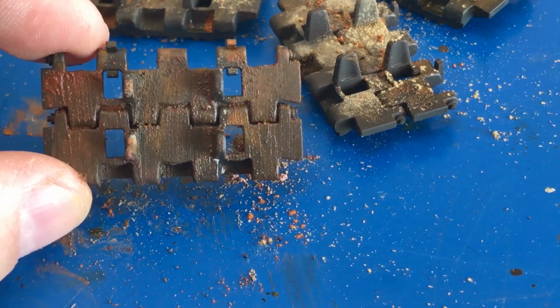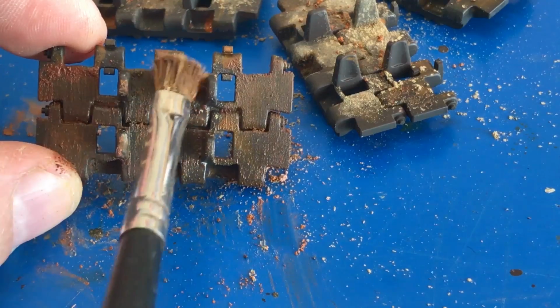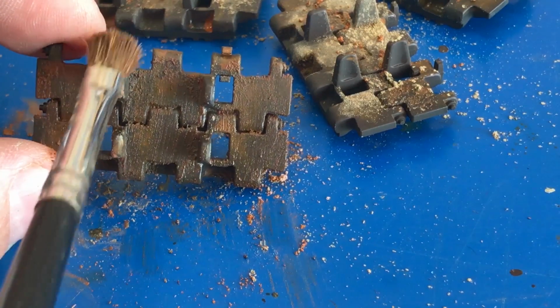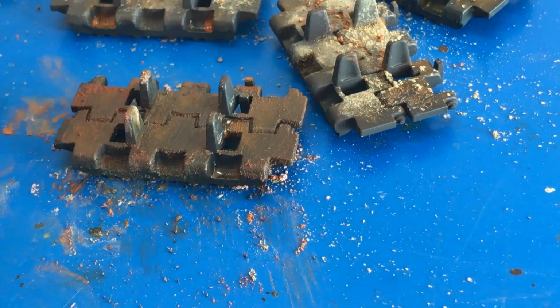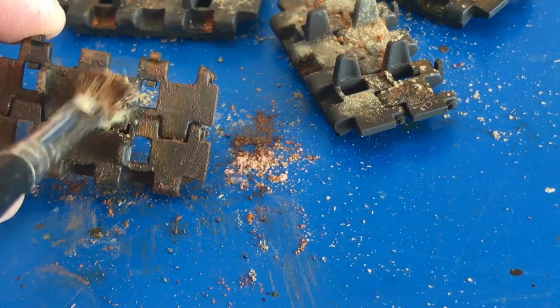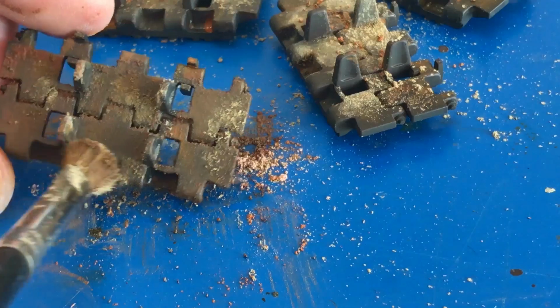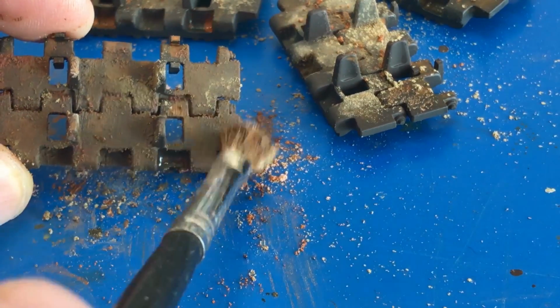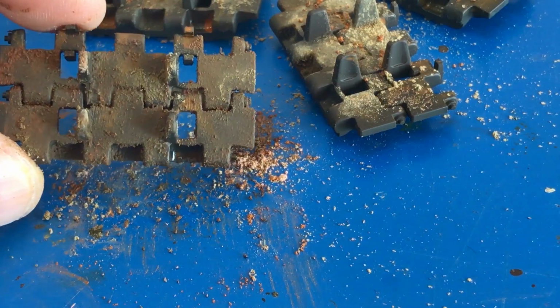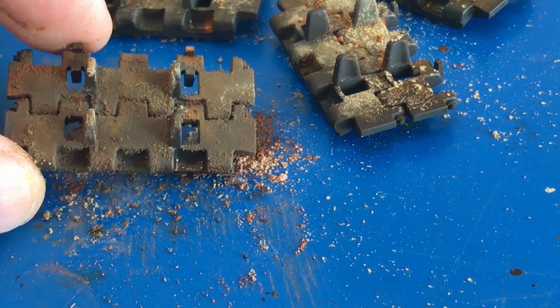Now that the stuff has had a little chance to set up, before it's totally dry, you want to put a few little streaks and remove a little bit of the excess so it's not super heavy. And at this point we can take even a little bit more of our light sienna and just kind of tap it into some random areas, just so you get nice color variation on it. Now I'm going to let that fully dry, and I'll come back and let you see what it looks like and how different it looks after it dries.